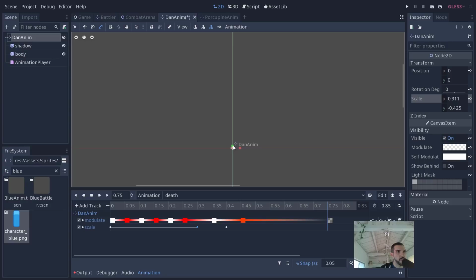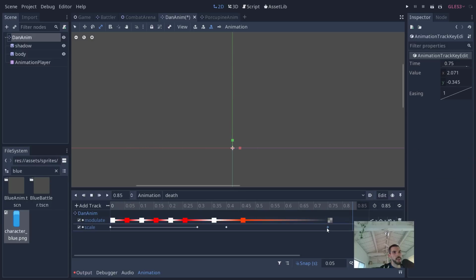Well, this is a little hard to see. Let's do something along those lines, it should be fine. Okay, fade out much faster. Right, and you want this one to be much wider here.